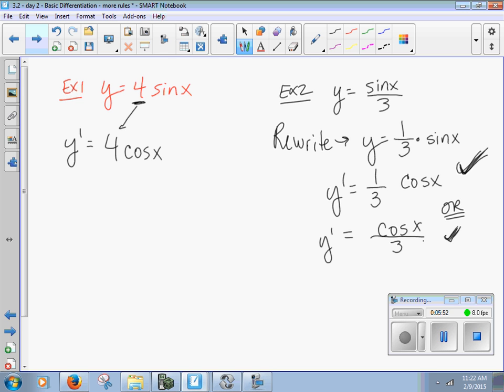Like, why don't you just leave it as it is? Because what if something changed? I'm always going to unsmush. That's just my personal preference. I'm always of the mind of smushing and unsmushing anyway. So that's just second nature to me, to unsmush it and then find the derivative.